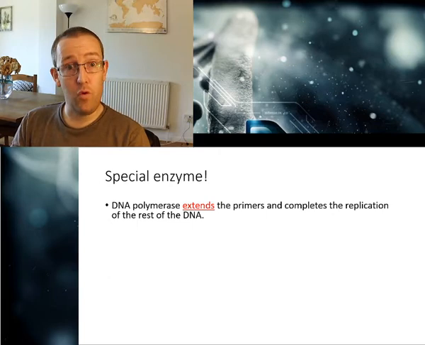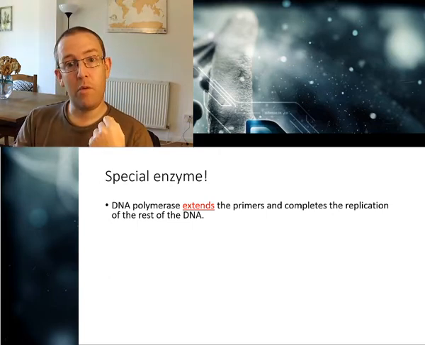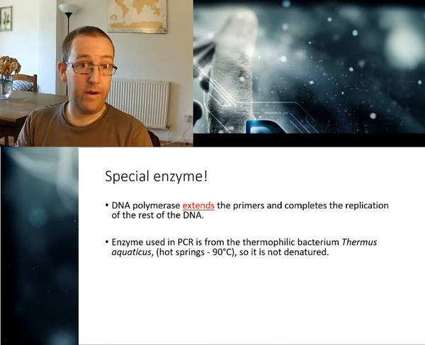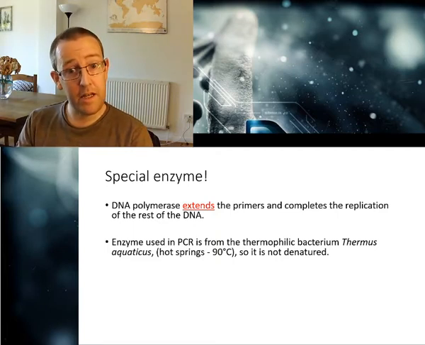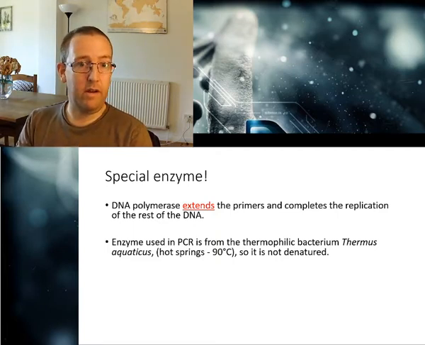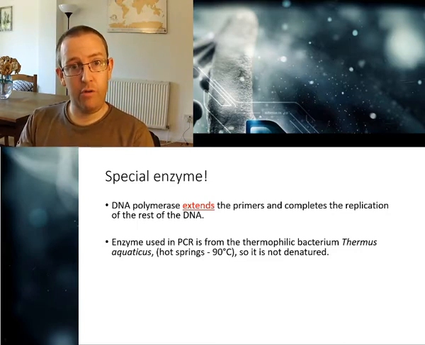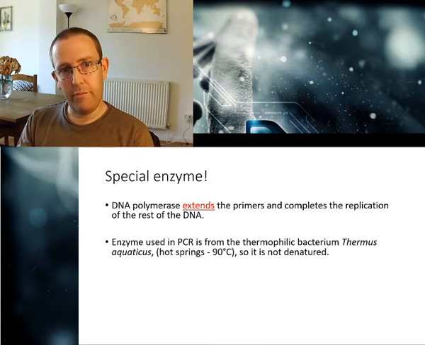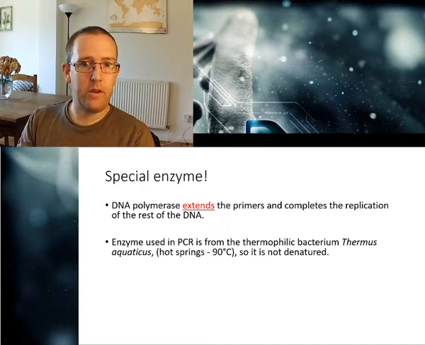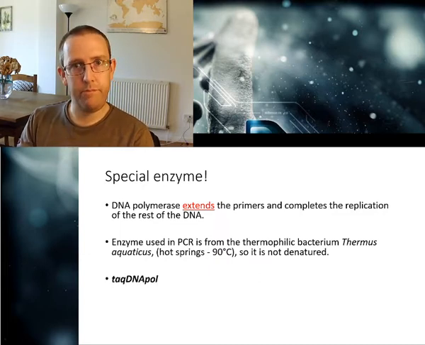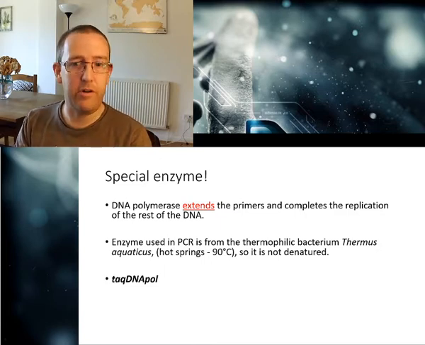We use a special form of DNA polymerase that comes from a bacteria that was found to live in hot springs in Iceland. It's called Thermus aquaticus, because biologists are terrible at being imaginative but do know a bit of Latin. Hot water-based living thing, and its version of DNA polymerase has an optimum temperature of 72 degrees. Surprisingly enough, that's the temperature that you work your PCR machine at. And so it's not denatured when you heat this up to 90, 92 degrees.